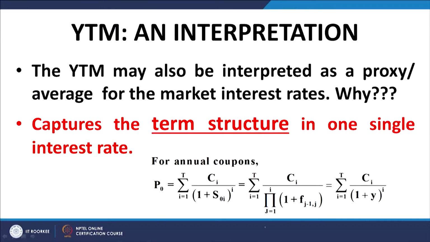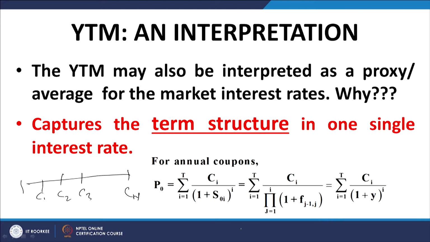Now, just look at this expression, and please understand one thing. When you invest in a fixed income security, when you invest in a bond, you get coupons at various points in time. Let us say it is an annual coupon bond. So, you get a coupon at the end of the first year, at the end of the second year, at the end of the third year, and so on up to the life of the bond, when you get the redemption money and the final coupon payment. Let us call it C, let us call it CN, capital N.